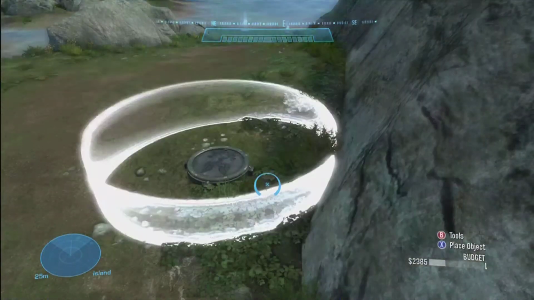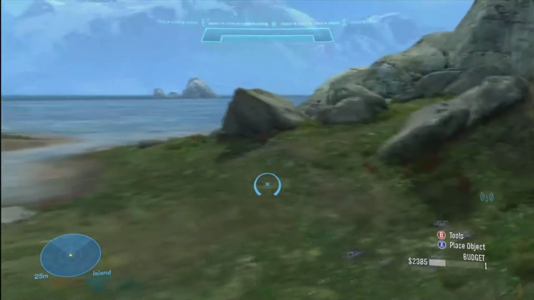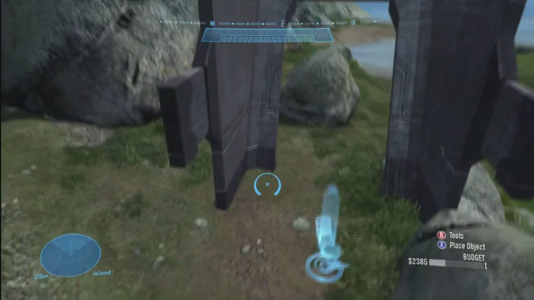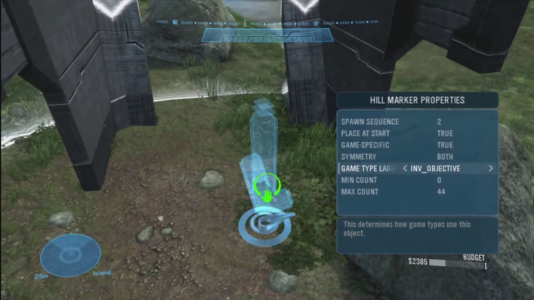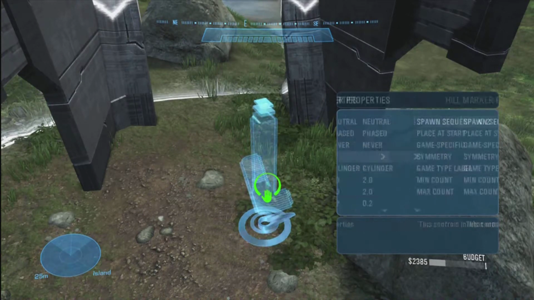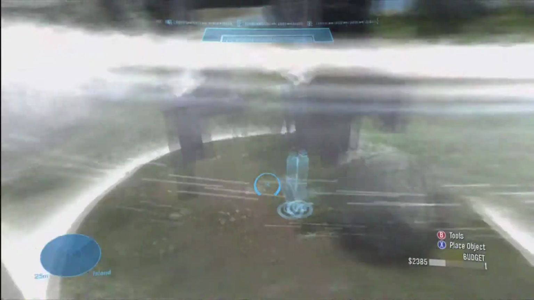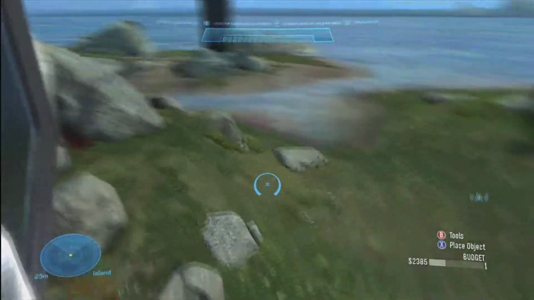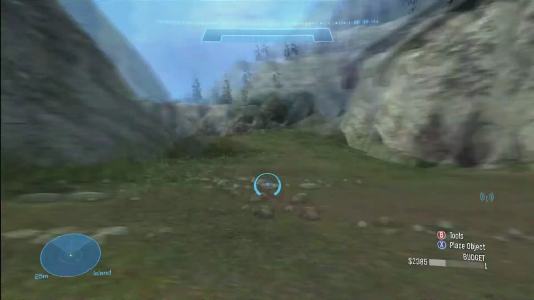And then you also have, with the assault capture plate, you also have an invasion objective with the same phase. And this one does need a shape set to it. So that's how you set up assault for invasion.